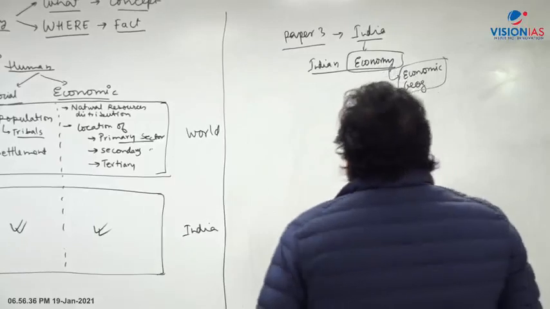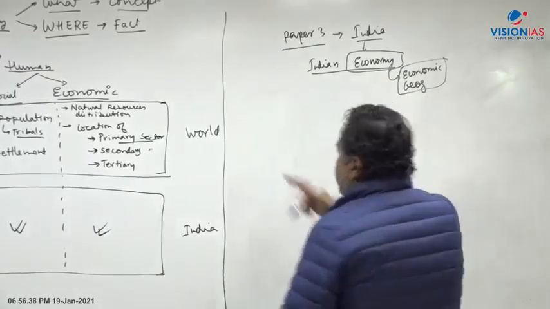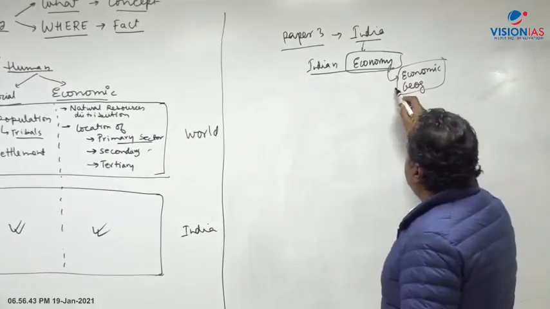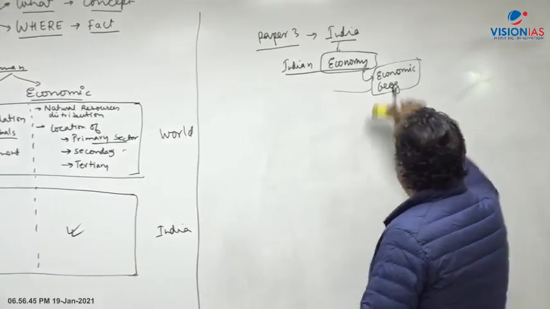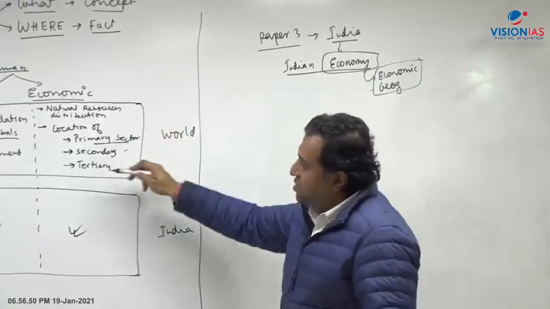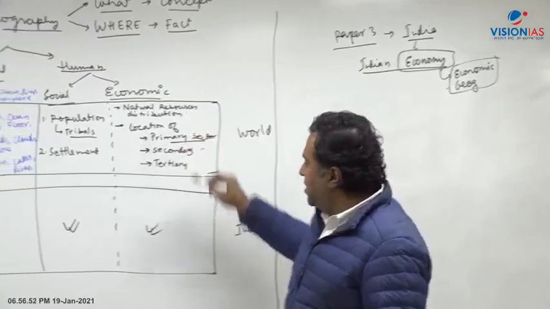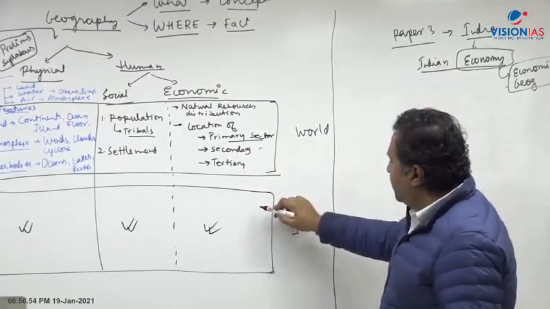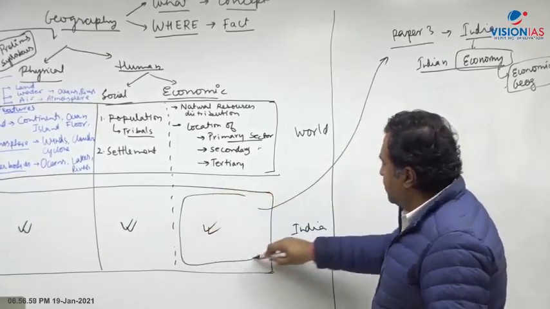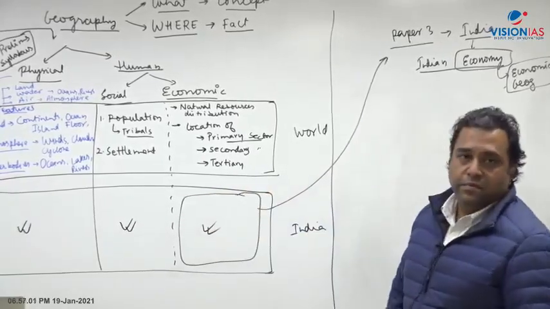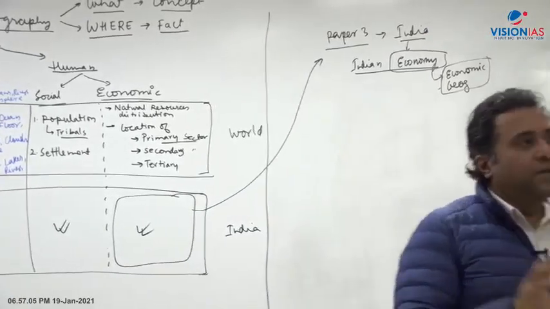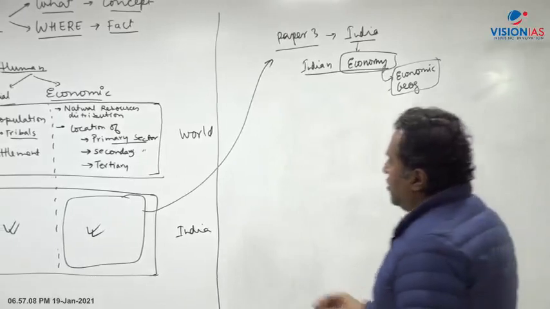Okay. So in your economic geography, because it comes here, right? So this thing, which are the parts which they have given? Now please see the economic geography part. Hence we will be talking only around this part of India, this part here. So basically whole of the paper 3 is this section broadly. Okay, if I have to say, the paper 3 syllabus is mostly economic geography of India.